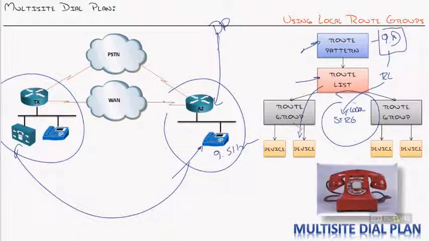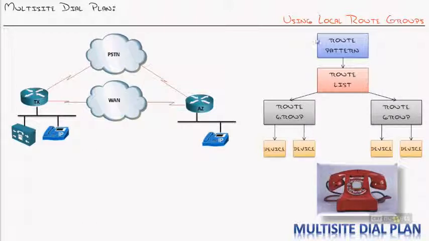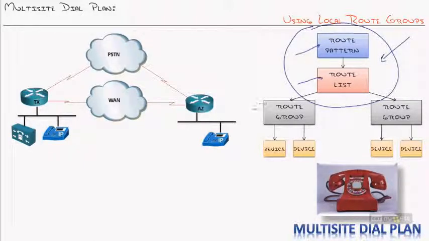And that will fill in the rest of the dial plan. My friends, the local route group. That eliminates all that complexity that we saw on the previous slide. Instead of creating the route pattern for every single site and the route list for every single site, I create one to rule them all. That's the complexity that's eliminated. Then all that's left is just filling in a route group and, well, we'll just say in this case, one device for each site, and we're good to go.